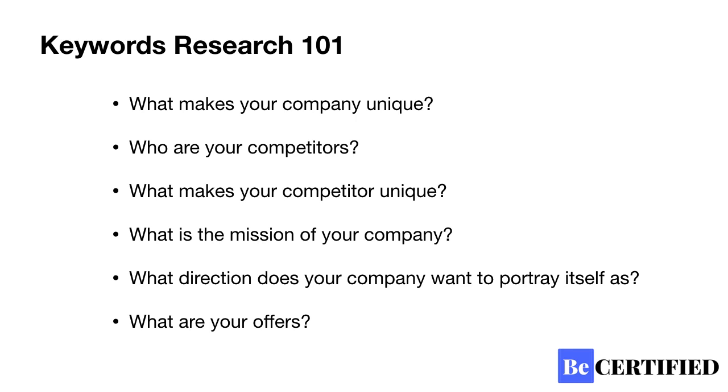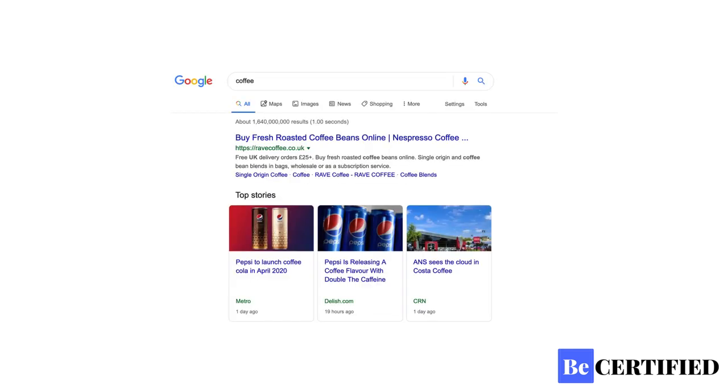If you're doing everything on the same level as your competitor and do not have a unique selling point, you are not going to stand out. And if you do not differentiate yourself from your competitor, then you give no reason for people to find you. Let's look back at the example in our previous video about vanilla coffee.